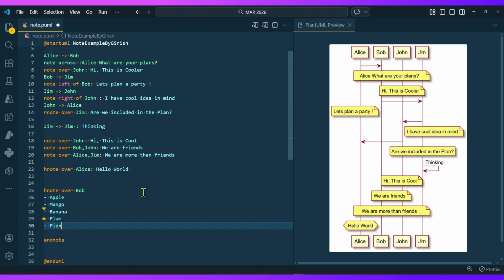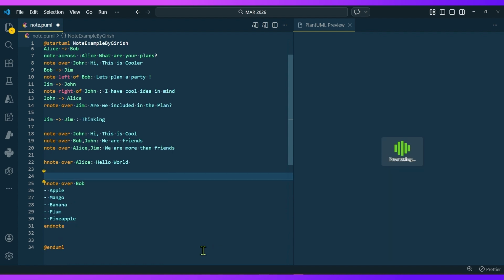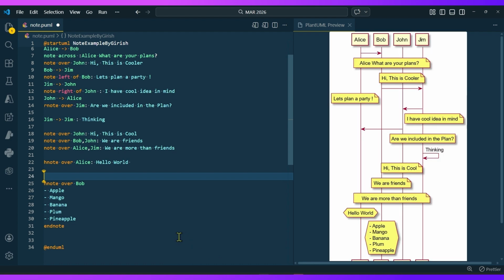So I'm just putting a big note across. So H note over Bob, apple, mango, banana, plum, pineapple in a list. Preview current diagram. And then you should be able to see a hexagonal note over Bob with that list over here.